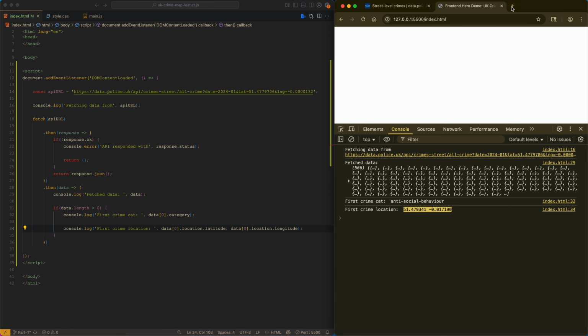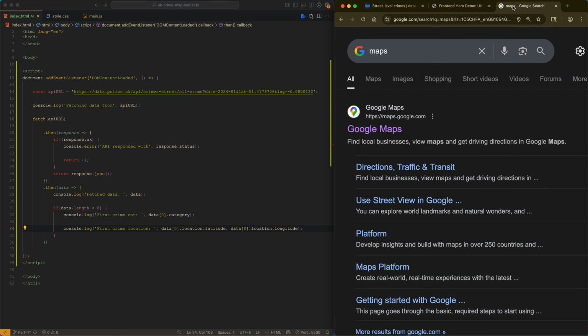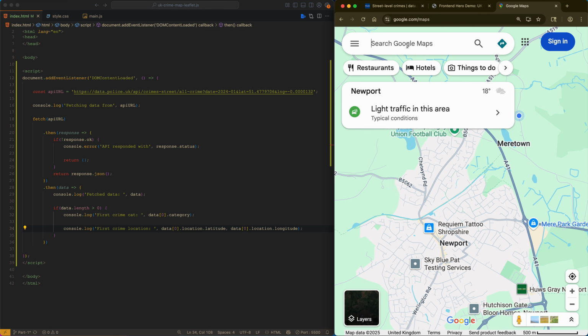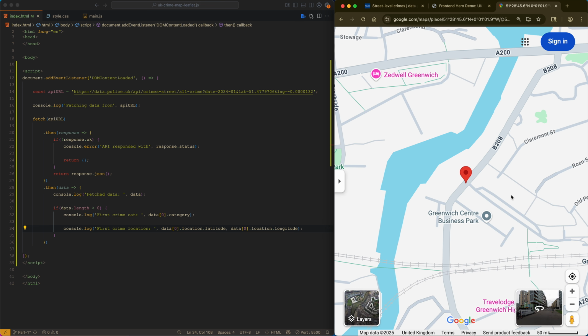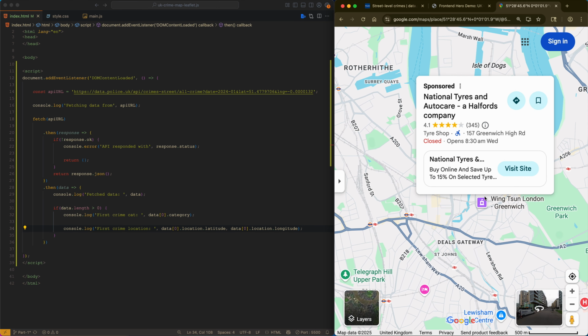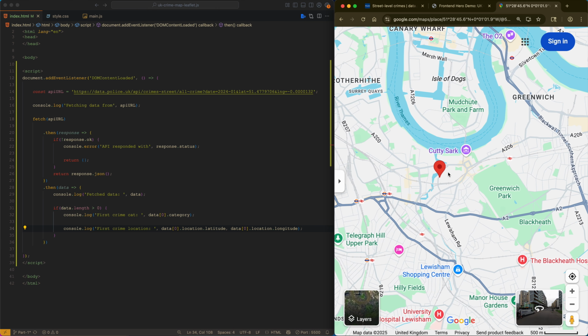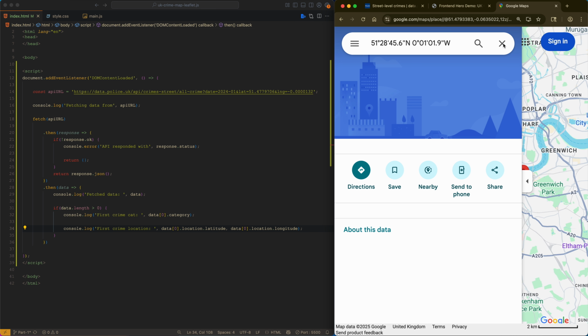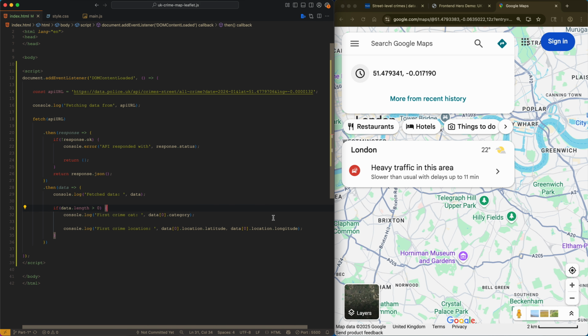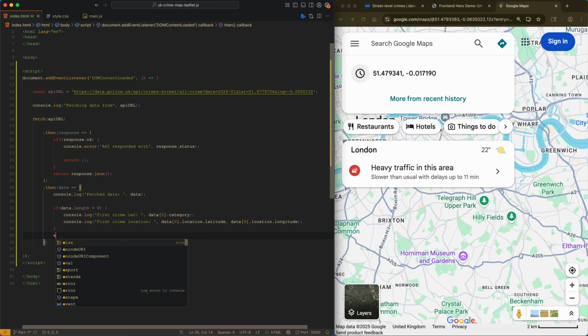So we can copy those, go back into Google Maps, and we can paste them in and see what result we get. So this crime in particular is just based to the west of Greenwich Park there. So that works very, very nicely indeed. And continuing on this little script here, I'd say next up, we just want to check if there's an error.